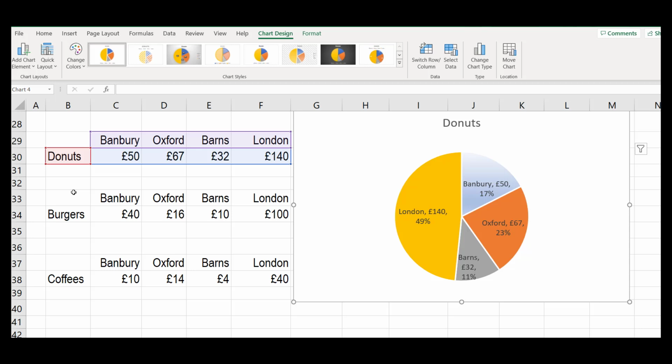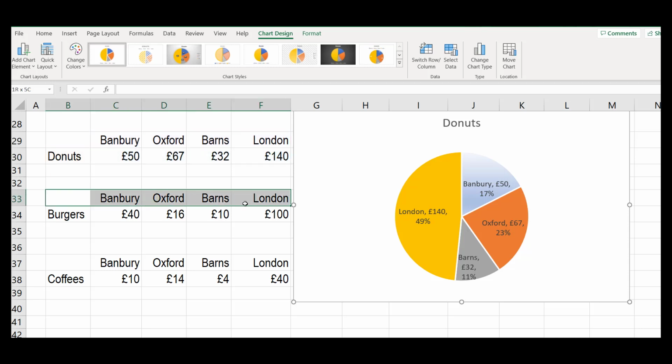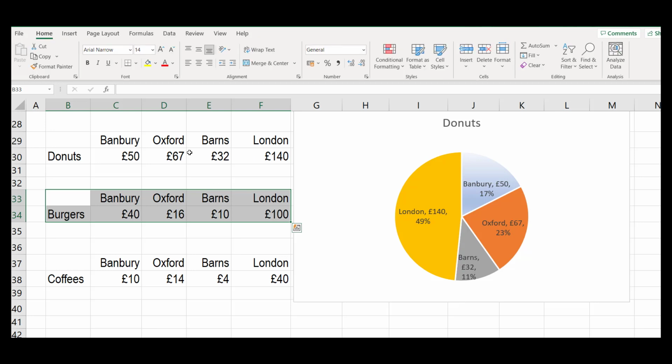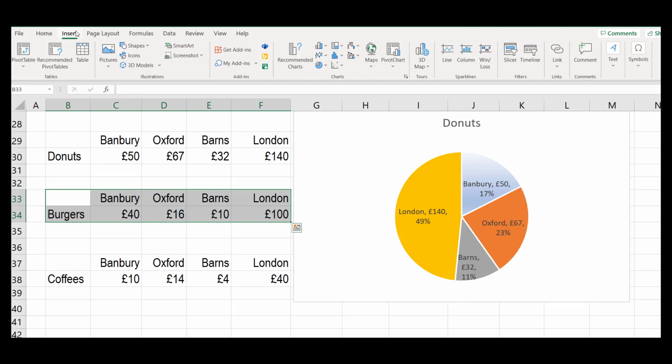Let's try it a second time. Highlight, up to Insert. Down to Pie.